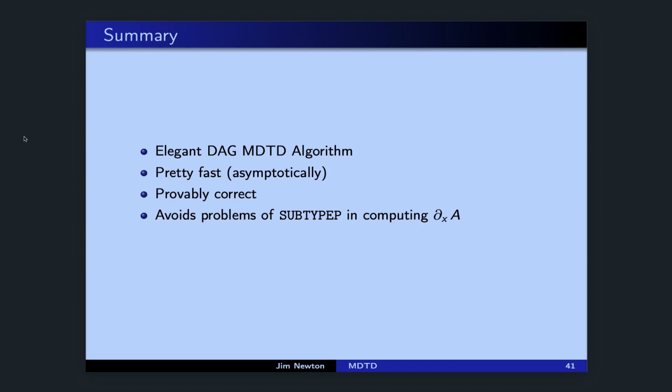As I said before, it's provably correct. So in some sense, it's better to do something that's correct than fast. If you don't need to get the right answer, your code can be very fast. And most importantly, or potentially most importantly, we've separated the subtype P problems from the algorithm. In the worst case, we do a cut of the type into 2 types when subtype P can't answer the question we need to know. But in the end, for the types that we constructed, we know the subtype or disjoint relation, so we don't have to go back and ask subtype P again in the end.